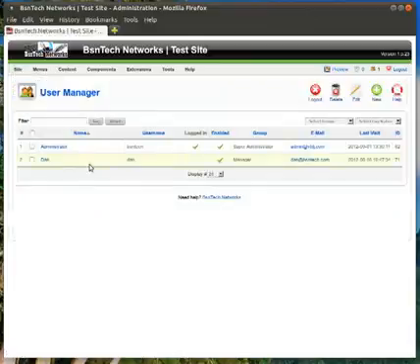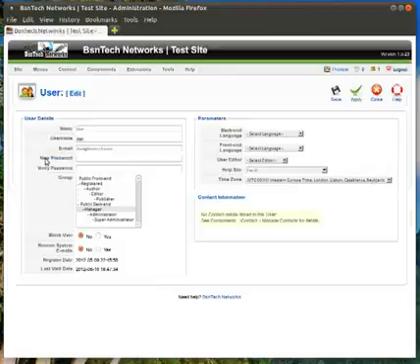Once you're in the User Manager, you will see the users that are available on your website. So of course we have the super admin. This is the one that I just logged in with, and that's what gives me the access to the website here. So in the event that you wanted to change an account, you can just click on their name, and then it shows their name, the username that they will use to log into the site, and their email address.